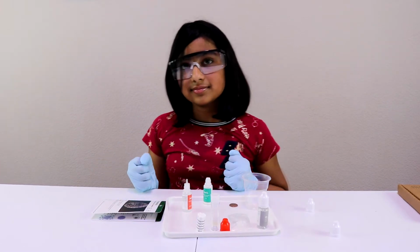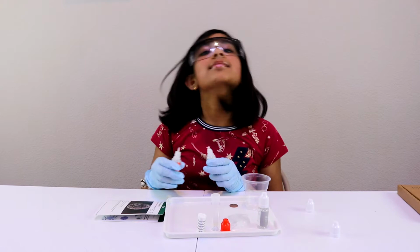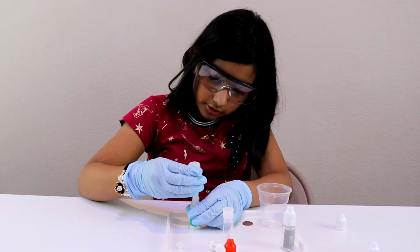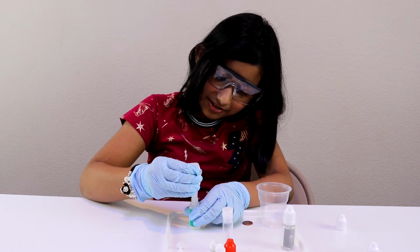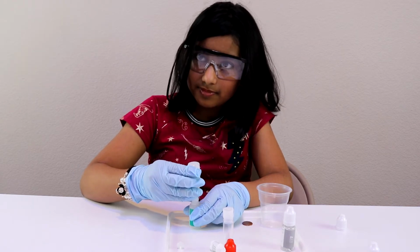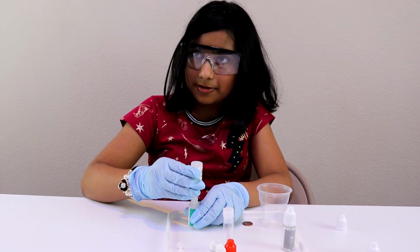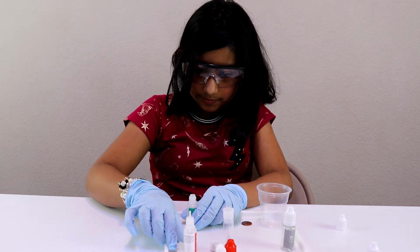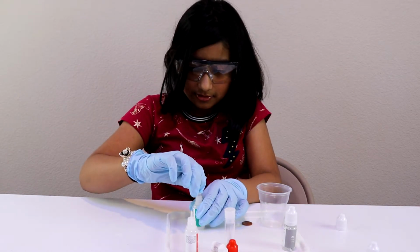So once you combine it, the reaction starts. Then we'll change the cap and label it so that way we know what is in there. Yep. All right, so pour some of that solution into the salt. Do you have to do all of it or some of it? I'll do all of it. Okay. So now we have a compound solution. And now it's sealed with the blocked one, so that way it doesn't escape.